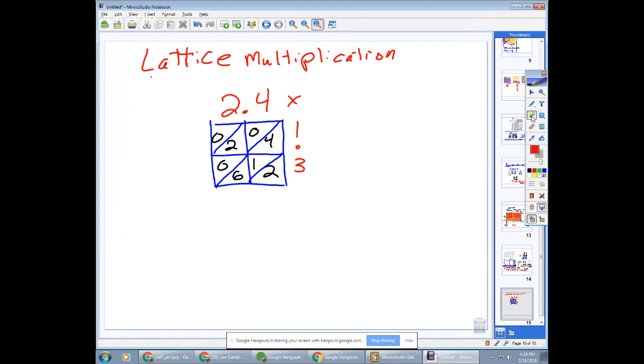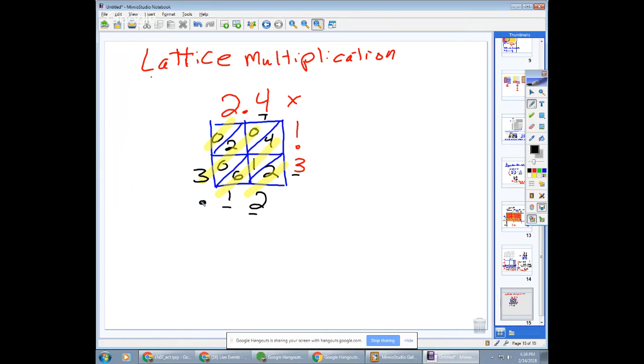So my diagonals come down like this. For the endpoints here, I'm going to get a 2, 6, and 1, and 4 is 11. So I have to carry a 1 to the next diagonal. 1 and 2 is 3, and there's nothing over there. And to determine the decimal point, you just got to count the places back here. So there's 1, 2 places there. There's going to be 1, 2 places here, and then put in the decimal point.